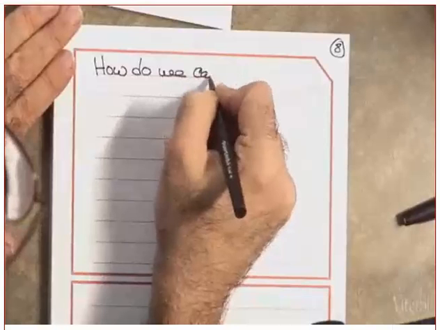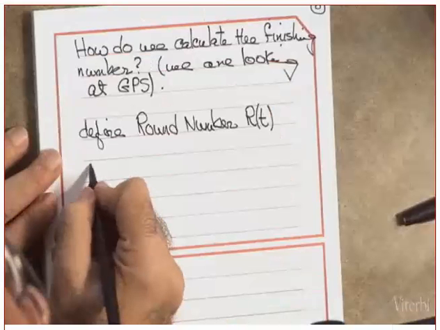Now, how do we measure? Let's define it. F sub i sub k of t. What is F i k of t? This is the finishing number of packet k in flow i at time t. So what do we have here? This is flow i, and packet number k.